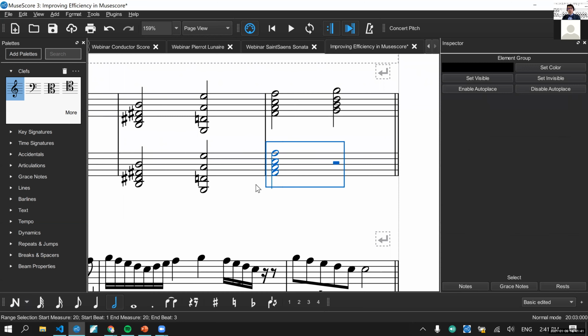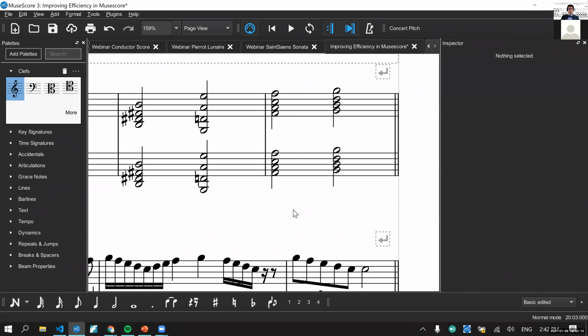So if we select a chord or any passage, really, we select something and then we want to duplicate it right next to it, we can just use the shortcut R. And this is the same in Sibelius if you've used Sibelius. Selecting something and then clicking R will duplicate it. And then we can just use the arrow keys to bring this up to G major. So we'll just use the arrow keys twice to bring it to G major.